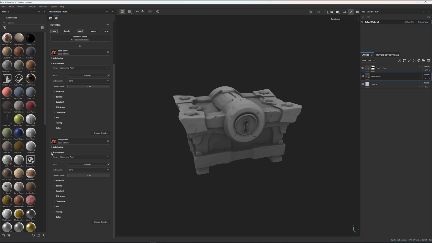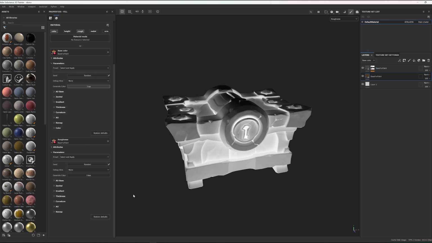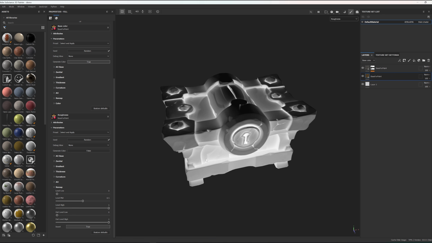Here we can see that the values are a bit truncated. That's because there is a generate color enabled. No worries, there is a preset to start up with roughness setup. I can turn it on and it will automatically disable the generate color, but also invert the global gradient, so darker occlusion will not be shinier than exposed surface, for example.